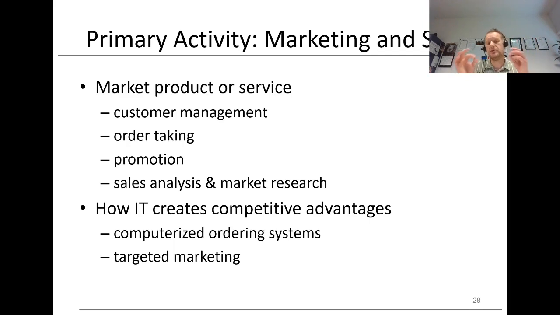IT can also allow you to do targeted marketing. Using IT, I can understand what my customer needs are, but I can also identify prospects. I can say, look, this is a group of customers which are not in my customer portfolio now, but who might be interested in my product. So I'm going to do targeted advertising towards those customers to convince them to buy my product or service, and as such, do business with them.